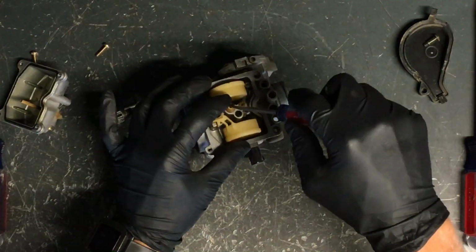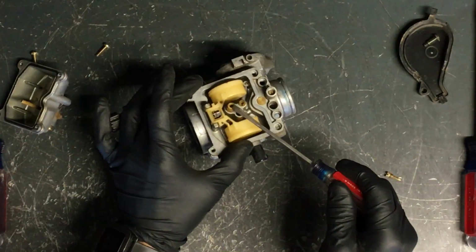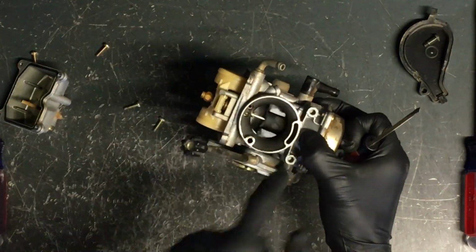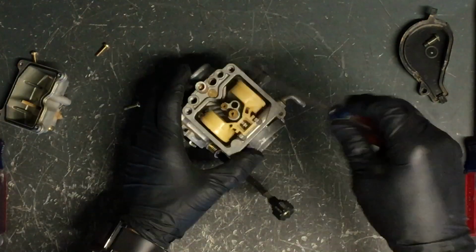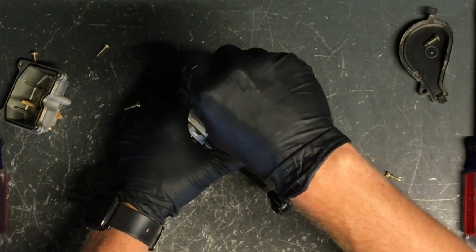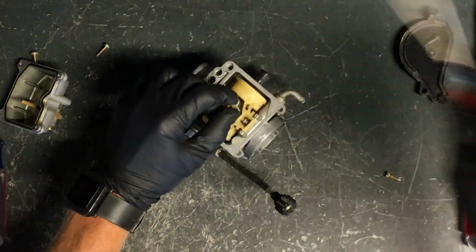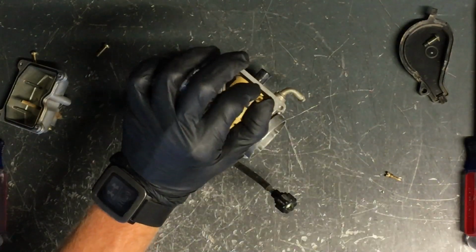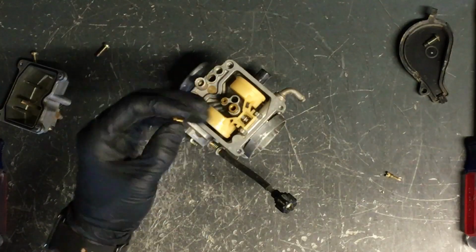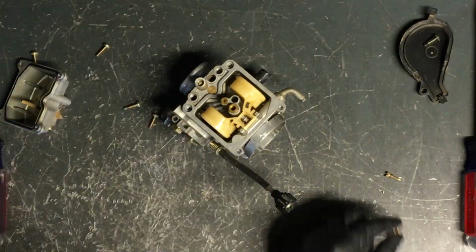Now we've got your main jet here, and we've got your secondary main jet here. And this main jet is where your needle slides up and down into, so the needle that you see here will slide right down into this jet. So depending on altitude, these a lot of times will need changed if you're going higher altitude or lower altitude. Now you just pull this jet here, and same thing, compressed air through there, make sure it's clean, make sure there's no debris stuck in there, make sure you can see through it. So grab the compressed air, blow through it, hold up to light.